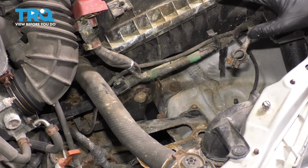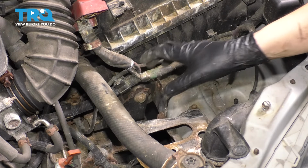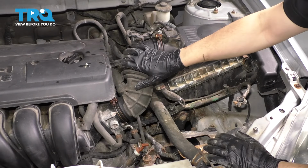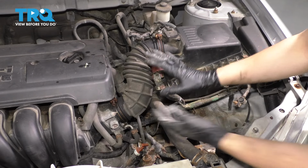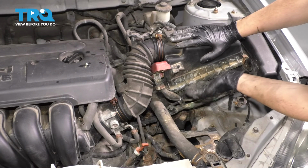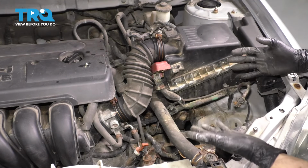Now you might not have to remove the airbox because as you can see, there's plenty of space here. However, the only reason I want to do it is so that I don't put pressure on this intake hose here because it is old and brittle and I don't want to break it because the engine will go out but the airbox will stay attached. And also I want to make sure I have enough clearance underneath it. So it's optional, but I recommend it.